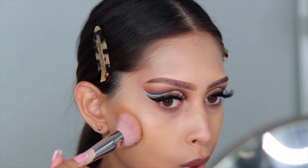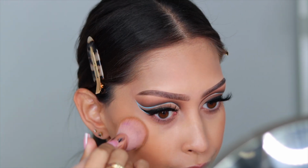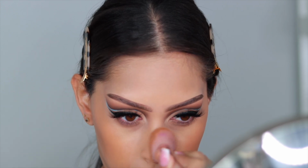This right here is the Rare Beauty bronzing stick in the shade Happy Soul. It is so beautiful and has such an amazing formula. It is so creamy and so blendable. It's amazing. I've been obsessed with it.